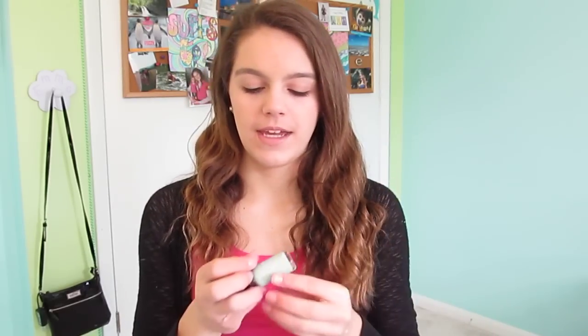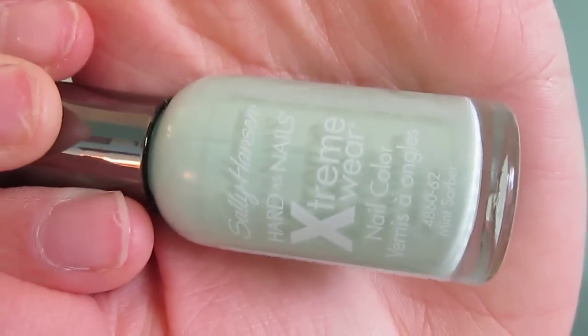The first question is favorite spring nail polish, and mine has to be Sally Hansen Hardest Nails Extreme Wear Nail Color in Mint Sorbet. I just painted it on my toes for spring break and I love this color so much. It's so happy yet it's not really bright and vivid. I absolutely love it. It's just a mint color, like your average mint color. I just really like it — it's cheap, it's really easy to apply, and it always looks good.